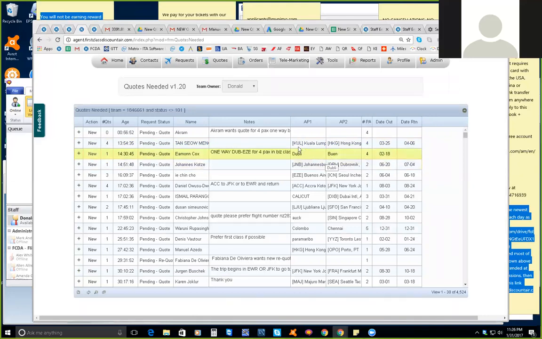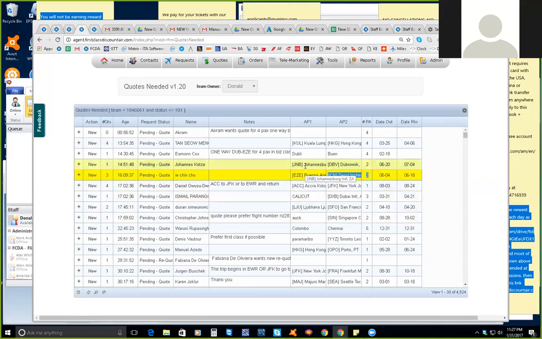If you're dealing with, let me think, what's an example? If you're dealing with Emirates, you wouldn't want to try and go from South America to Korea because you don't go through Emirates Dubai for that. So after a while, you can just look at these and you'll know which ones you should work on and which ones you should skip.